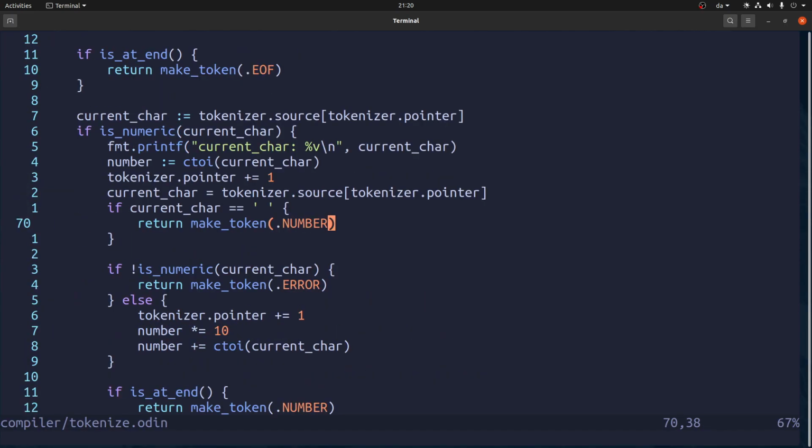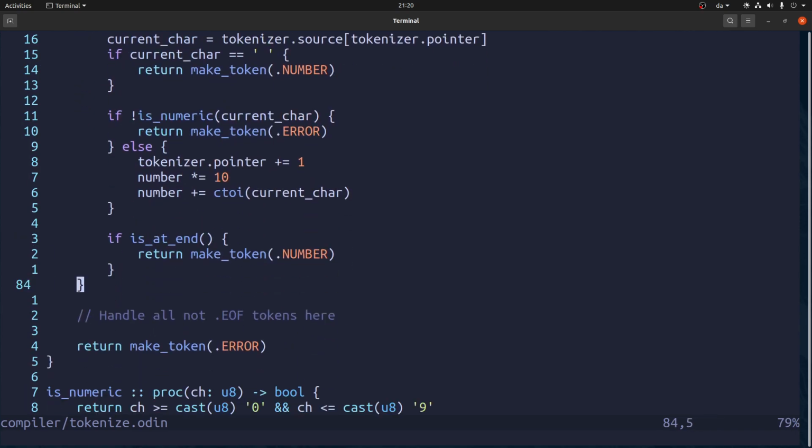We managed to scan a token, but somehow it's also skipping one. And why is it doing that?